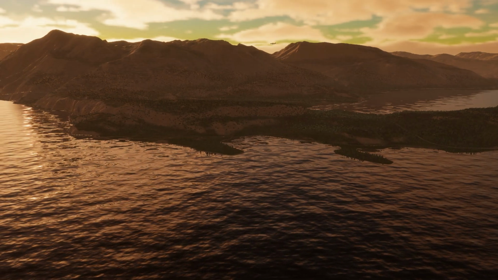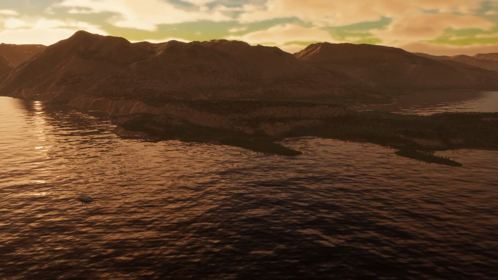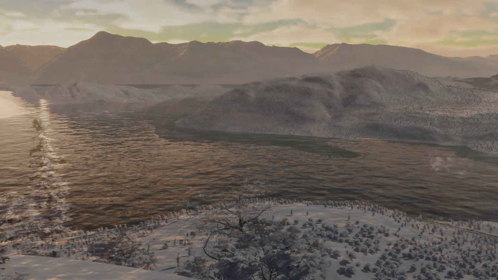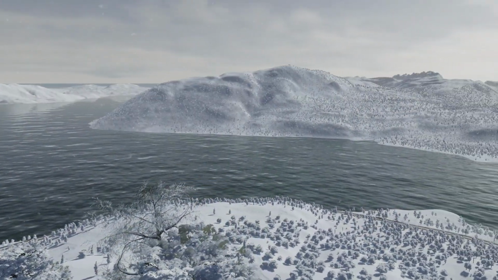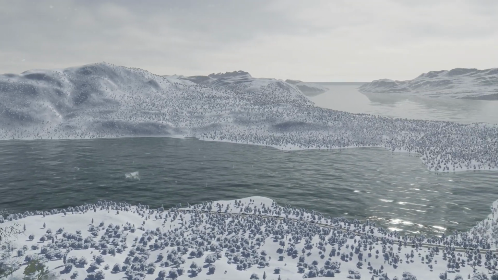The Viking Eastern Settlement in Greenland, established by Viking explorers around the 10th century, is a fascinating chapter in human history. Located along Greenland's coast, it represented one of the earliest European settlements in the New World.